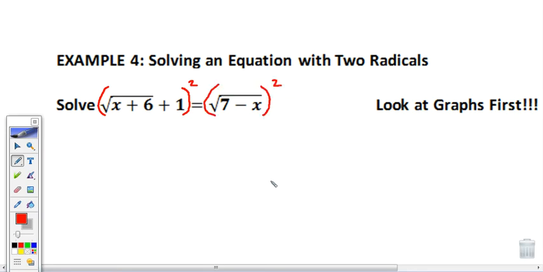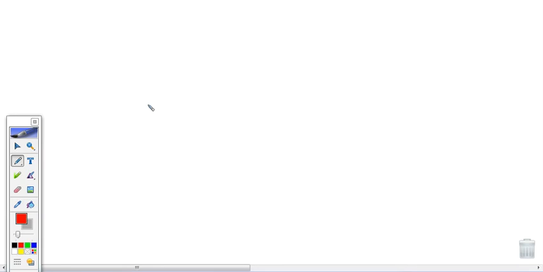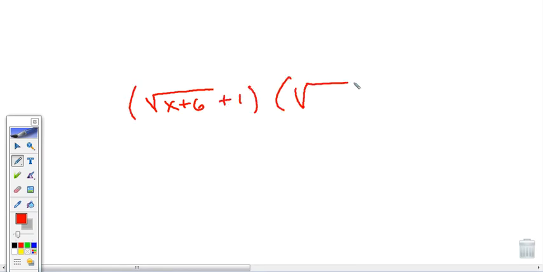Okay? Now I'm going to show you what happens. The right's fairly easy, isn't it? This just becomes what? 7 minus x. Okay, but this is kind of problematic because you don't have just a root. You have a root plus what? 1. You guys agree? It says take this part in parentheses times itself when I square it. Okay, so I'm going to go to a different page here. Let's FOIL this out together. This is really the square root of x plus 6 plus 1 times itself when you're squaring it. So you guys need to help me with this.